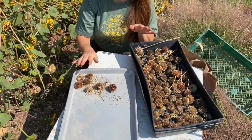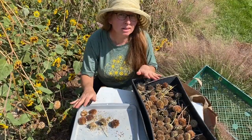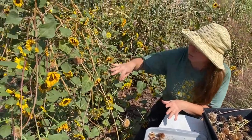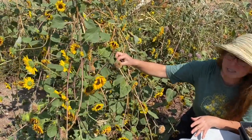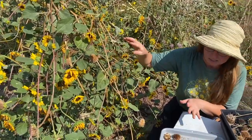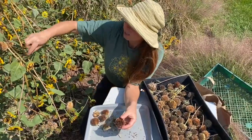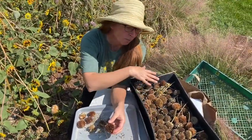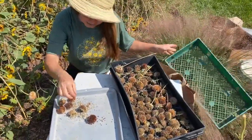So this is the annual sunflower, and we're doing some cleaning because this plant does not come out very clean if you just clip the heads. We've got some ripe flowers here, some heads that aren't quite ready, and then some really dried heads that the birds have already picked every seed off this plant clean. So for seed heads, we harvested them just a little past this stage and then let them dry a little bit out of the birds' reach. I actually covered them because I was worried they would get into them.